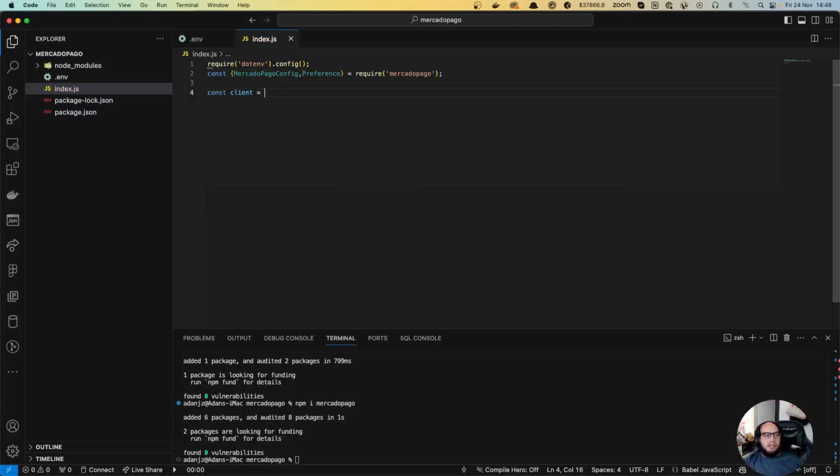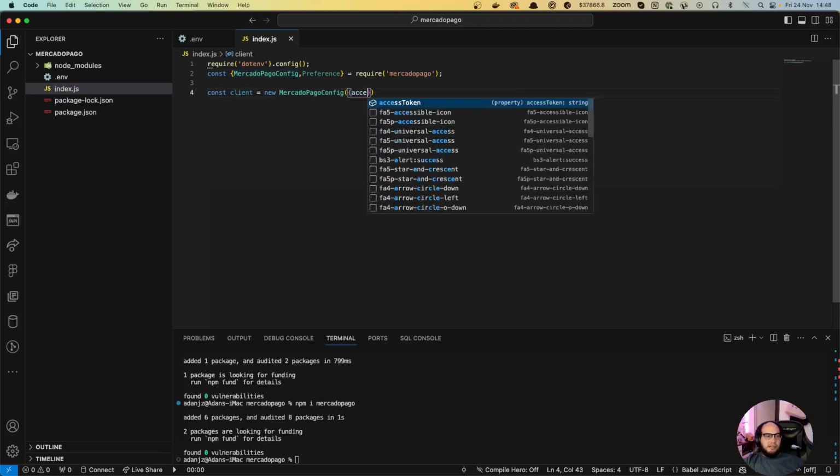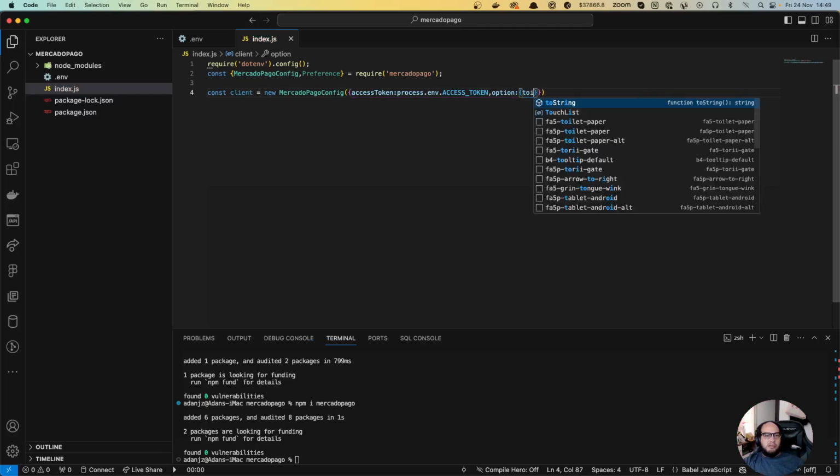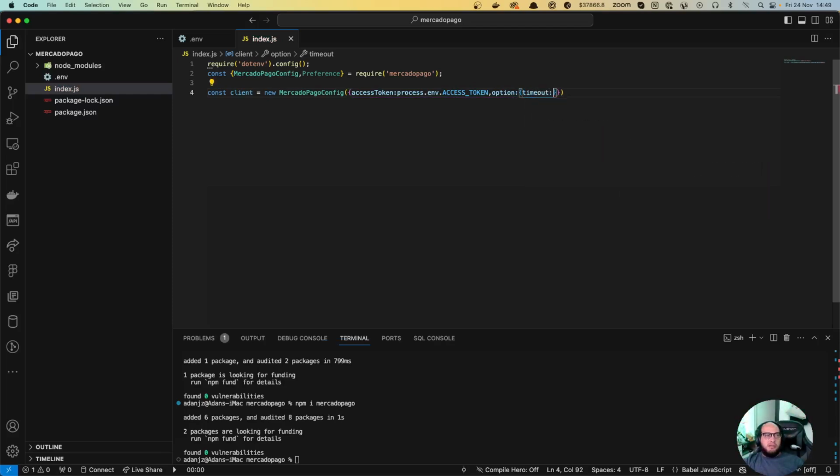Const client equals to MercadoPagoConfig. It's a class, so we're gonna send the access token, which will be the process.env access token. And also let's send an option for a timeout of 5,000.